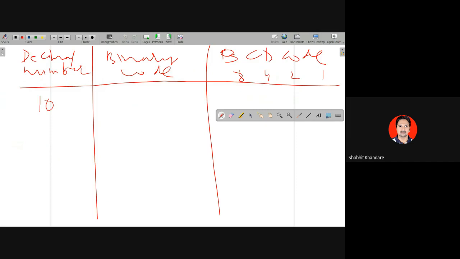So come back to this now. Come back to this table. So decimal number 10, 11, 12, 13 dot dot dot. अभी वो इन्फिनिटी जाएगा, लेकिन मैं सिर्फ ऐसे इसमें से 10 और 11 लेता हूँ. Now see the magic and see the difference between binary code and BCD code. I want everyone to have a keen observation. Now in this keen observation, if you see properly, you will come to know how this 10 is represented in the binary code. Now this 10 is represented in the binary code in this format.